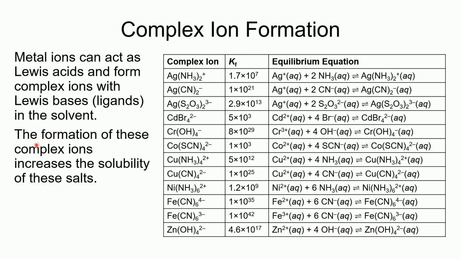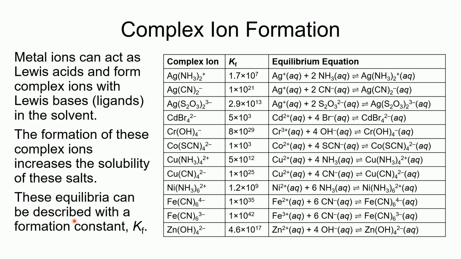So the formation of these complex ions will increase the solubility of these sparingly soluble salts. So these things that aren't normally very soluble, we can increase their solubility simply by using this. So the one that we're going to use is this, because in lab we do an experiment where we make a precipitate out of silver chloride. So we have silver ion, there's chloride ion, and it precipitates to give us silver chloride. But then in our next step, we take some ammonia and we dissolve that silver chloride. And then we dissolve that silver chloride just by adding a little bit of ammonia. And I want to show you why that works.